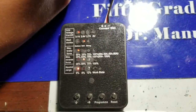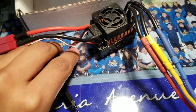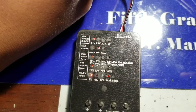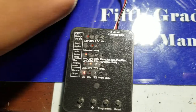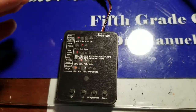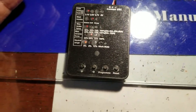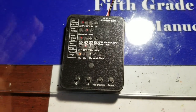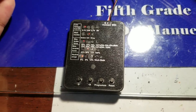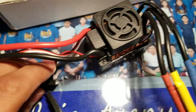Now, let's turn it off. Cooling fan's going down. It's off. Now, let's turn it on once again. And there you go, guys. The ESC is now programmed to these commands. This is what yours should look like. If it does not, and if it's the first time and you barely unboxed it, you got a problem with it, and I suggest returning it and getting a new one, obviously. So yeah, cooling fan works fine. Now let's turn this off once again.